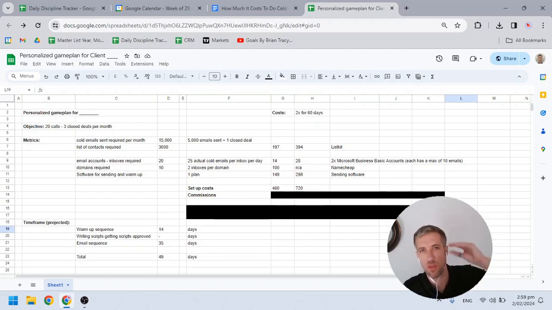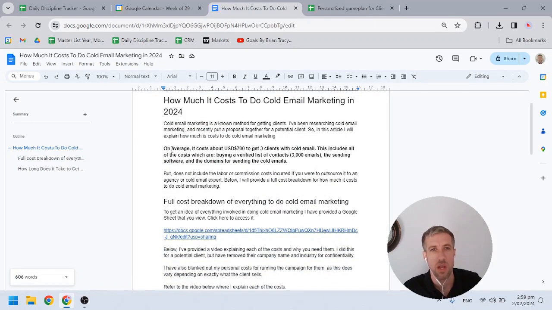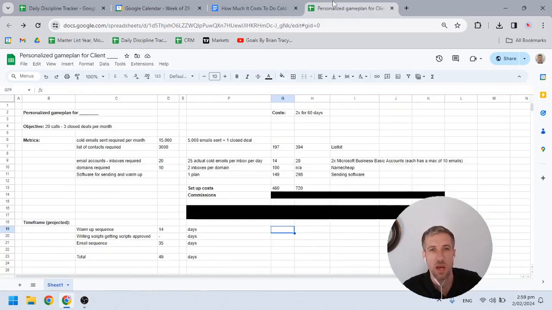So this is just the cost to actually do it. It doesn't include any fees that someone like me would charge to do it all hands off for a company, for example. It's all written here, but on average, it costs about 700 US dollars to get 3 clients with cold email. If you're just wanting one, it would change a little bit.